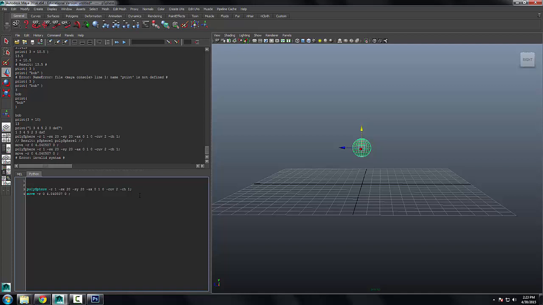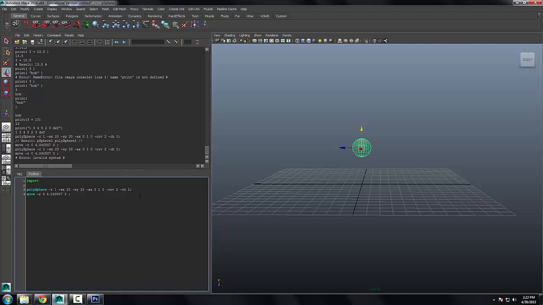So the people who made Maya said, okay, we'll make a bunch of Python commands that map to MEL commands, like there's a polysphere command, a move command, etc. We're going to package them up inside of a package that in Python they call a module.